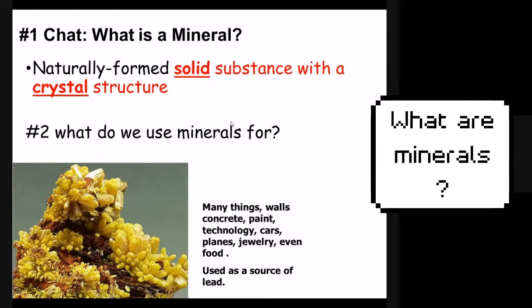Many things, including your house, the walls in your house, the concrete in your house, even the paint in your house are made from minerals. Many technologies are made of metals that require minerals. Jewelry requires minerals, and even some food products have minerals. Basically, anything that isn't grown has to have come from mining and minerals.